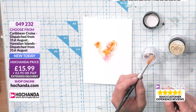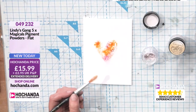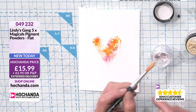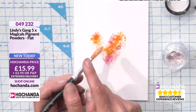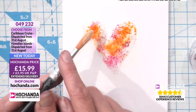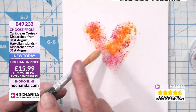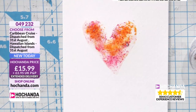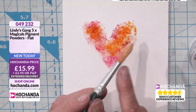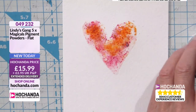Do you know what? It's always better in real life. I'm afraid it's so far away, our camera, you can't really see it that well. It's coming in. Look at that pink. Yeah, that's better. And now, look at that colour. Isn't that just divine? The colour is divine. Please trust me, it always, always, always looks better in real life than on our fabulous cameras, sadly. But that is just beautiful.